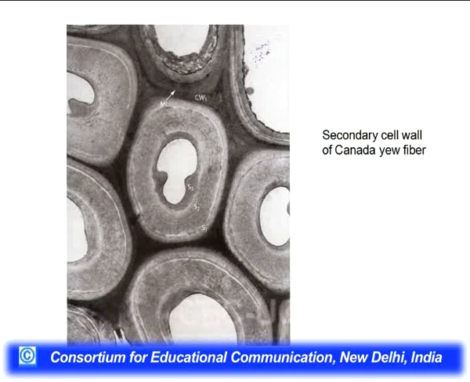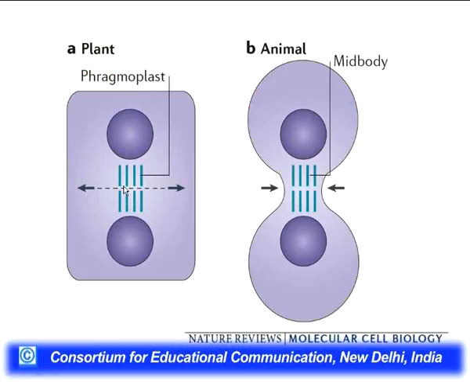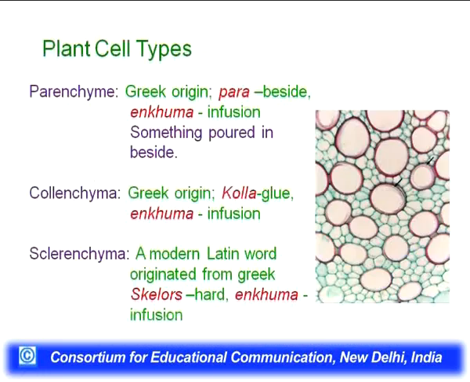The reason is that if a cell is not fully expanded and it starts accumulating lignin and similar substances, it cannot grow more, or it tears up under the pressure of expansion. So, the secondary cell wall is the one that forms after complete cessation of primary growth, or cell expansion.